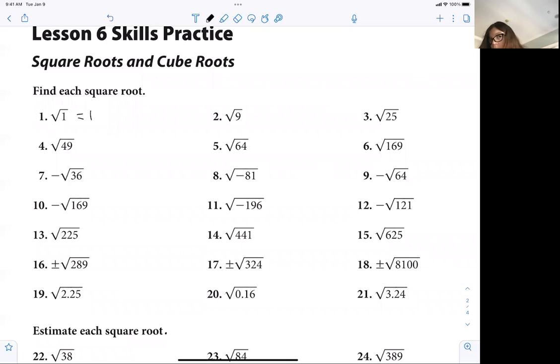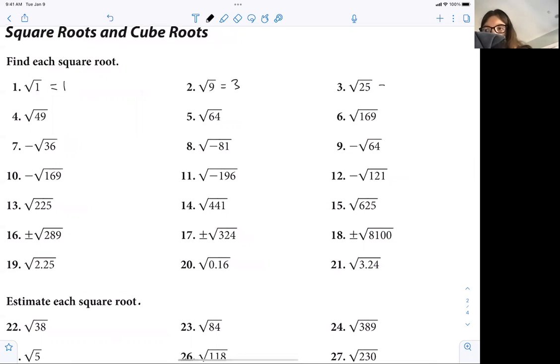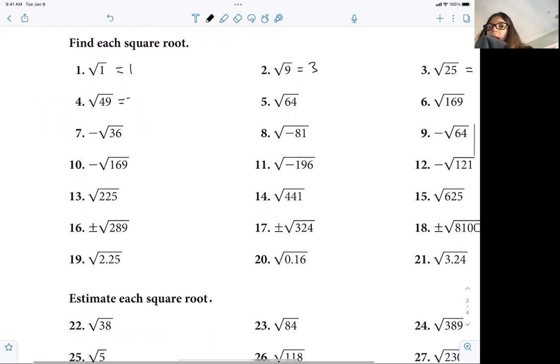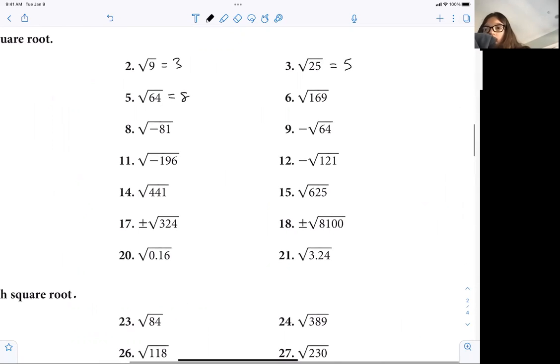All right. So what's the square root of 9? 3. Because 3 times 3 is 9. All right. That's why I'm saying there's no need for a calculator when they're easy. Square root of 25 is obviously 5. Square root of 49, 7. Square root of 64, 8. Now, a lot of times once people get beyond a certain point it's kind of hard to see, but you should be able to go up to 10 rather easily.